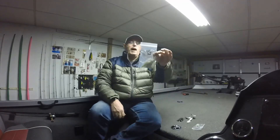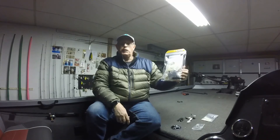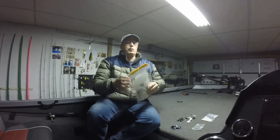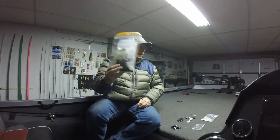Another little tip: I always have trouble storing buzzbaits — they're always a headache to try to store. So what I've done is I just put mine in a little baggie. I got several of them that I put in the baggies. And I found these Store-All bags from Plano. I wrote 'buzz bait' on it. I can stick all my buzzbaits that I'm going to use for today or the week I'm out fishing, and they just slide into any of the little compartments. They've got the Ziploc top, which makes it waterproof and dry, so all my buzzbaits stay nice, clean, dry, neat, and organized.